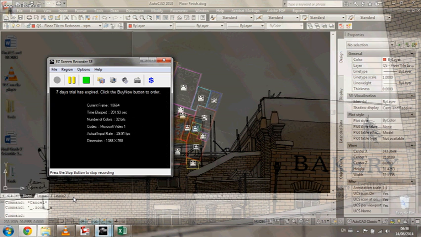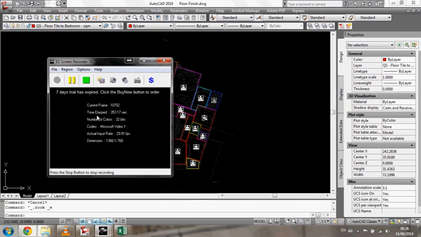Amazing. This is how you do very fast quantity takeoff.